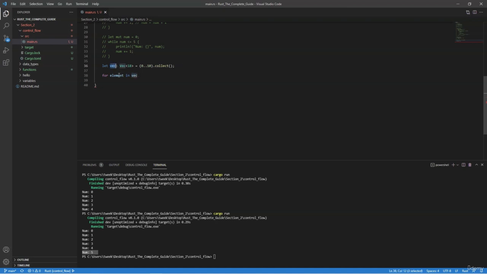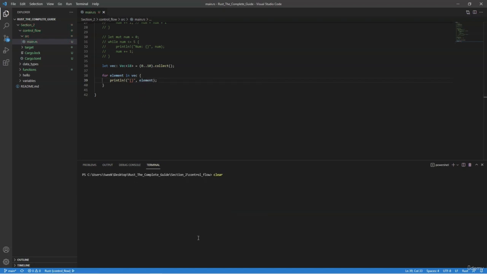Well, it's vec. So for all the values in vec, let's print them out. Print line. And then we want to print out what the element is. And as you can see, we printed out 0 to 9, which is what we expected.